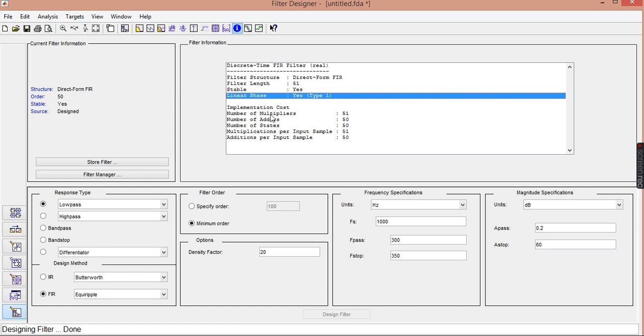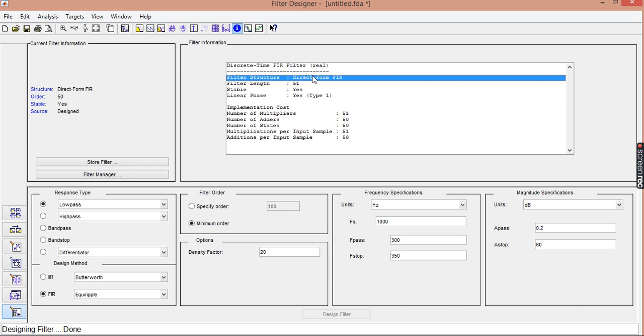In terms of VLSI, the number of multipliers, adders, and the number of states requirements are as given. So if you are employing a direct form FIR structure, these are the requirements for the number of multipliers and adders. But this is not important if you are going to use these coefficients in Matlab to filter. For VLSI, yes.